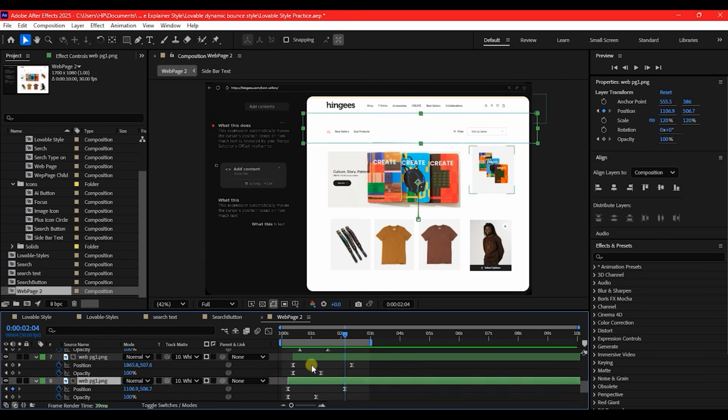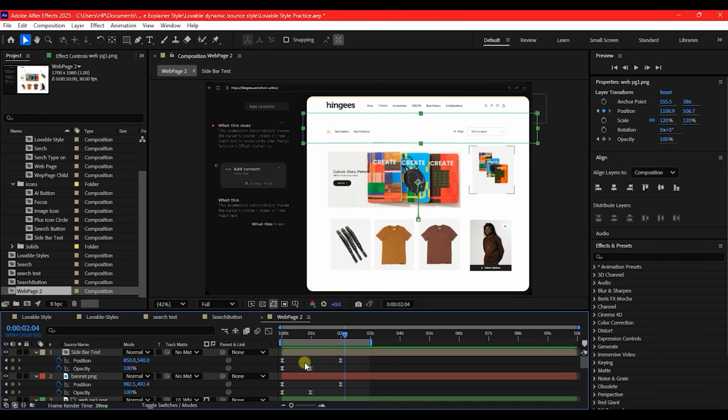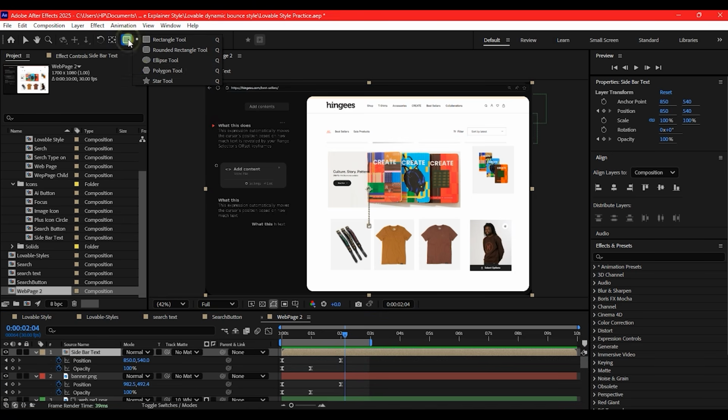That way it is easier for me to control it using this animation style, because if you look at it, it has many elements. So if I want to leave each of them on its individual layer, it's going to be taking me a lot of time, and that is not the style I was even going for if you compare it with the lovable style. So what I'm going to do now is to carry the rectangle tool and start masking this text into pieces.